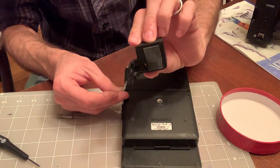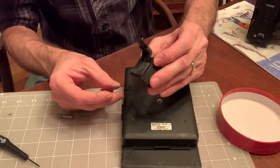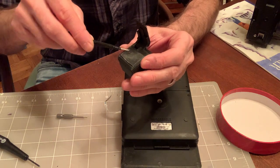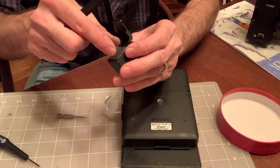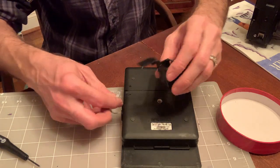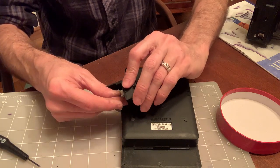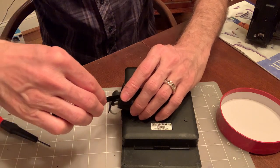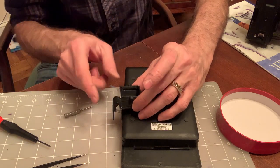You may have also noticed there's some double-sided tape there. Actually, good point. Before we do that, we want to remove the backing from the double-sided tape. Tweezers work best. Right. And now carefully route that cable. Use tweezers if you must. Pull it on the outside, not on the inside of the box. I'm pulling on the side.